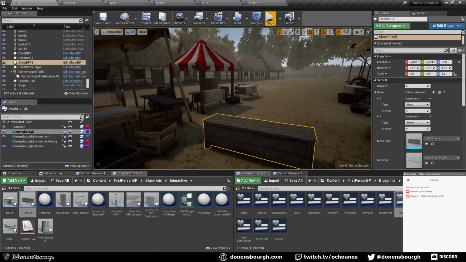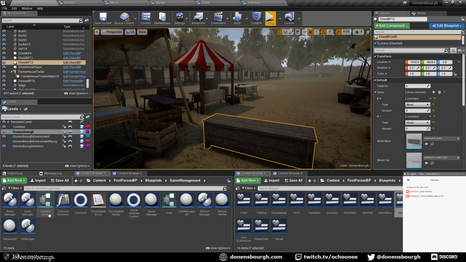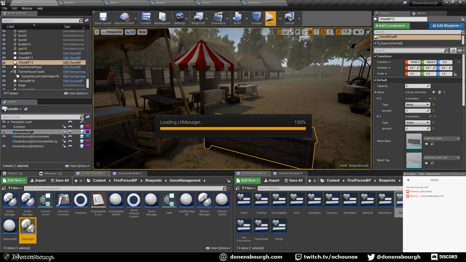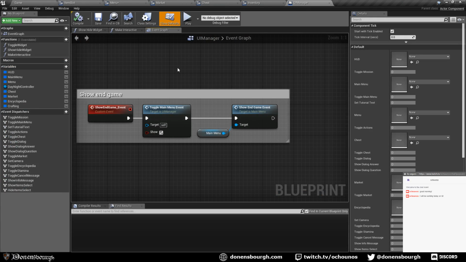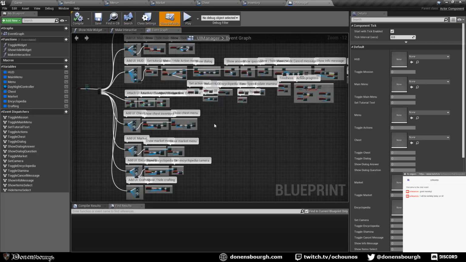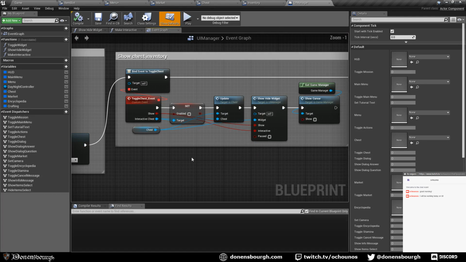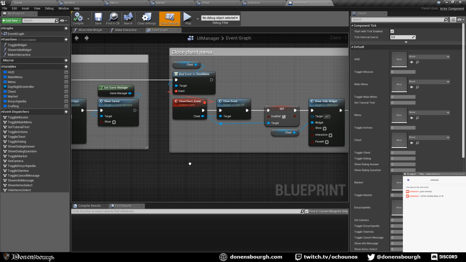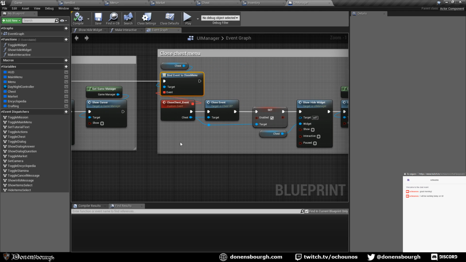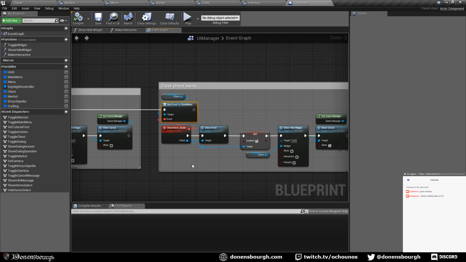Okay, so the problem could be that I don't have any binding from this UI manager, and I have here the bindings for the market and everything. This is the inventory. For example, this is a chest, and then you are just binding to close menu, and then everything is happening here is fine.